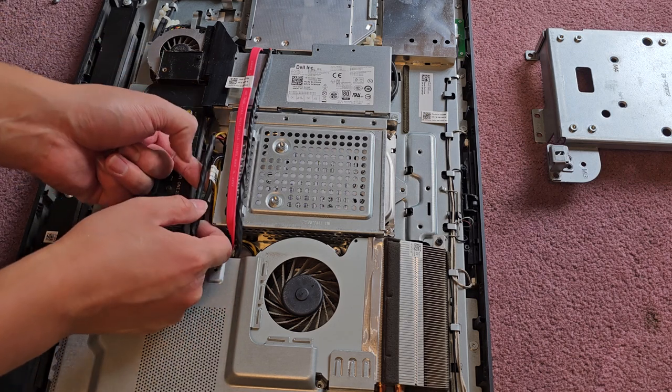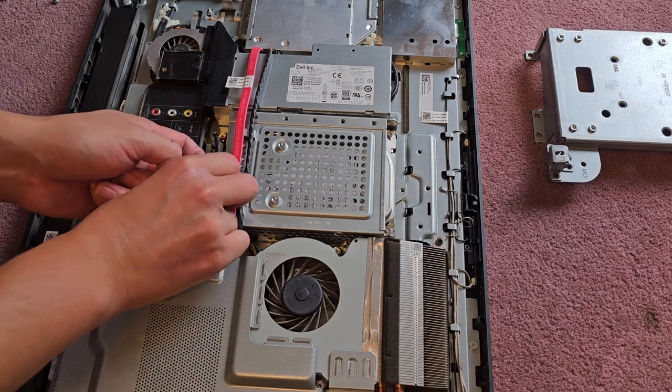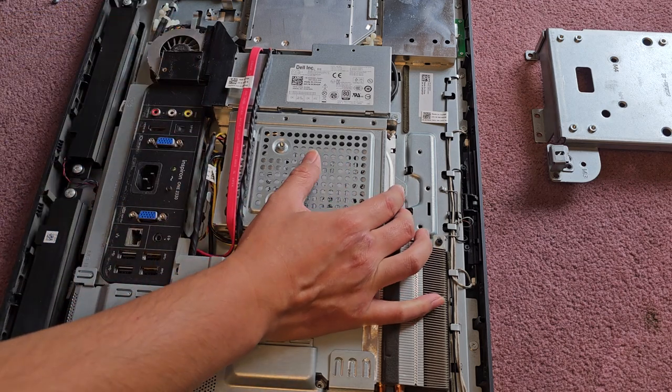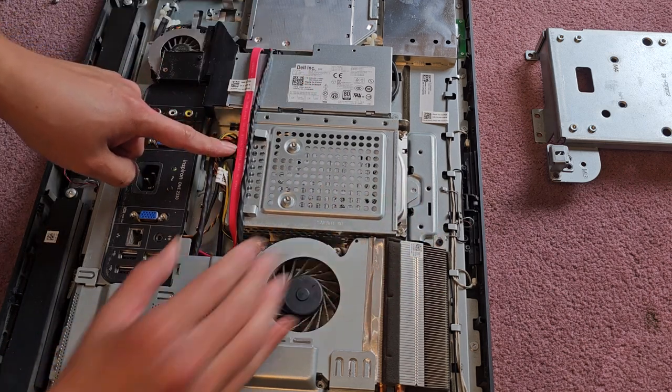Okay. Pull these up. They're kind of stuck with all the other cables there. It might help to just get this out first. So let's actually slide this. Okay, so the hard drive slides that way.